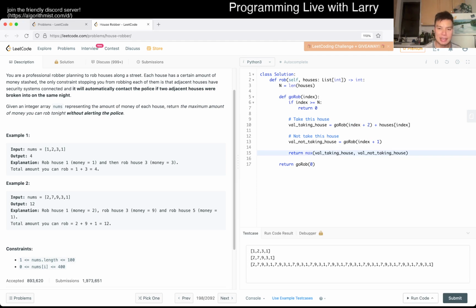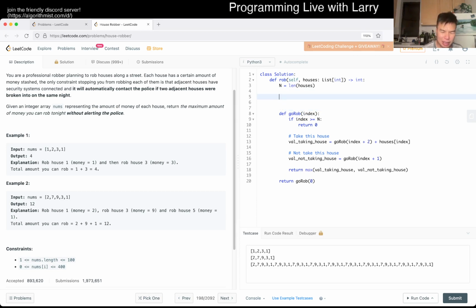So the second thing is noticing that, okay, for every same input, given that the houses are the same, we always have the same output, right? It doesn't change. There's no randomness. The states don't change. So therefore, we can just do what we call memoization, right? We can memoize the input. And there are a couple of ways you can do it.